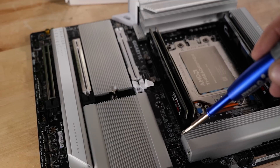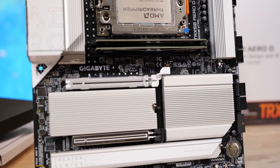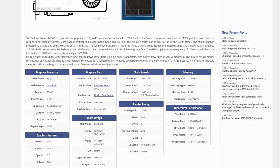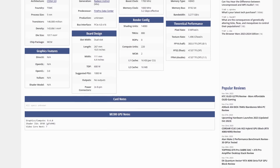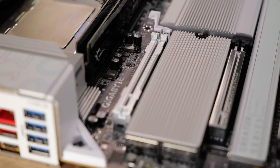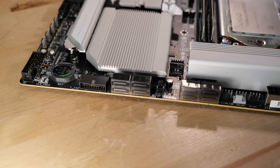I also like that this board has four M.2 — some TRX50 boards only have two. This is two Gen 5 and two Gen 4. The slot layout also allows you to run two dual-slot cards with room between them, so if you're running RTX 6000 cards for AI, you can do that. AMD Instinct, the MI300 is happening — AMD is coming for the AI market. The primary X16 slot is super reinforced, actually screwed into the motherboard. We've also gone fully tool-less for M.2 installation.